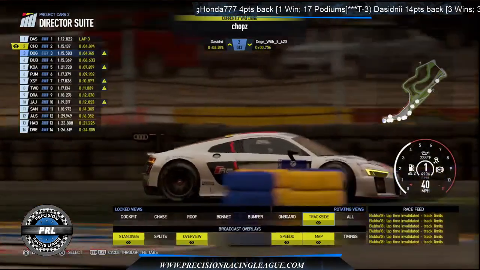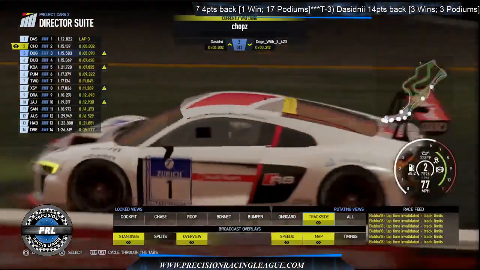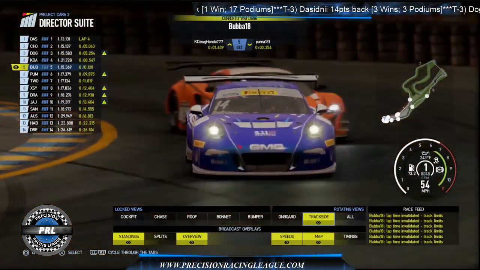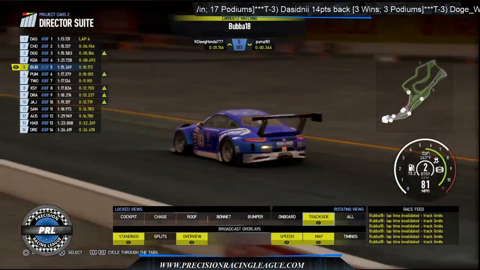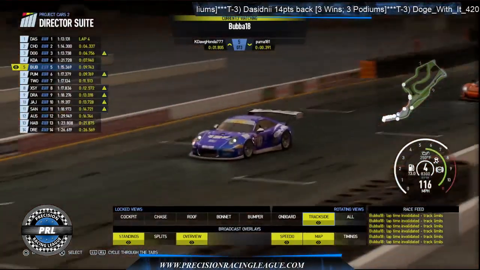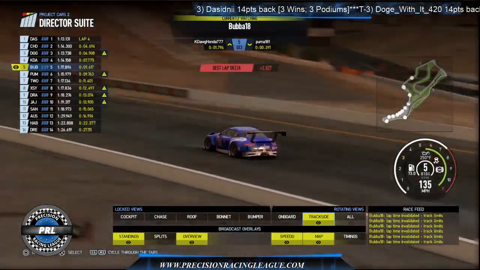And Zeke, it could have, not necessarily cold tires. The game does start you on a decent temperature, as we have a battle for 4th place. K-Dog gets around Bubba going into the hairpin. But it starts you on decent enough temperature for your tires. I just believe he overpushed it. That's what it came down to.